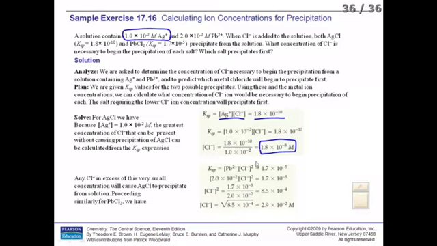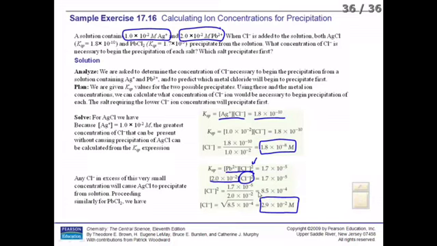You've got lead chloride. Now the difference here is that in this expression, you're going to have to square the chloride because it's PbCl2. So let's see what kind of difference that makes. And notice that your lead concentration is 2 times 10 to the negative 2 molar. And so that was plugged in right here. And look at this. Now you've got an x squared, which is cool. Let's see what happens there. When you solve for your chloride ion, we need a concentration of 2.9 times 10 to the negative 2 molar to start making this precipitate.